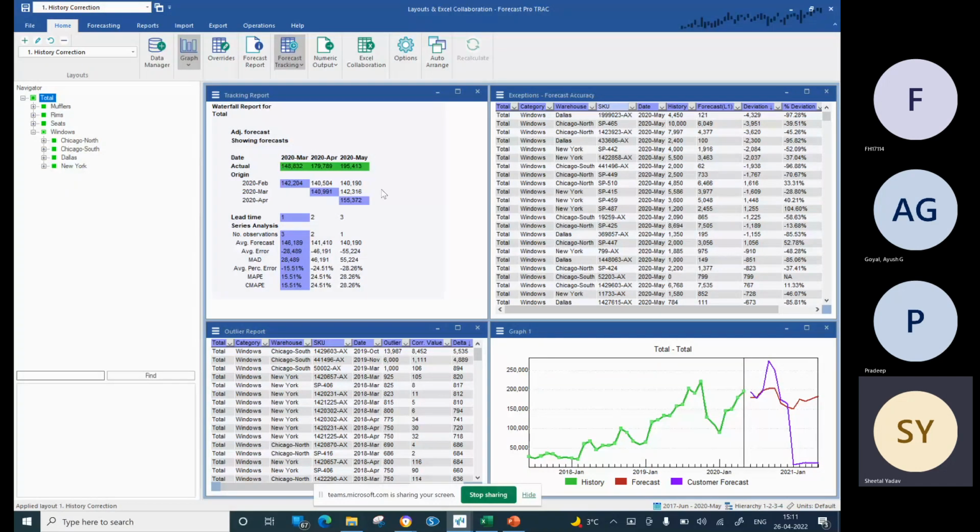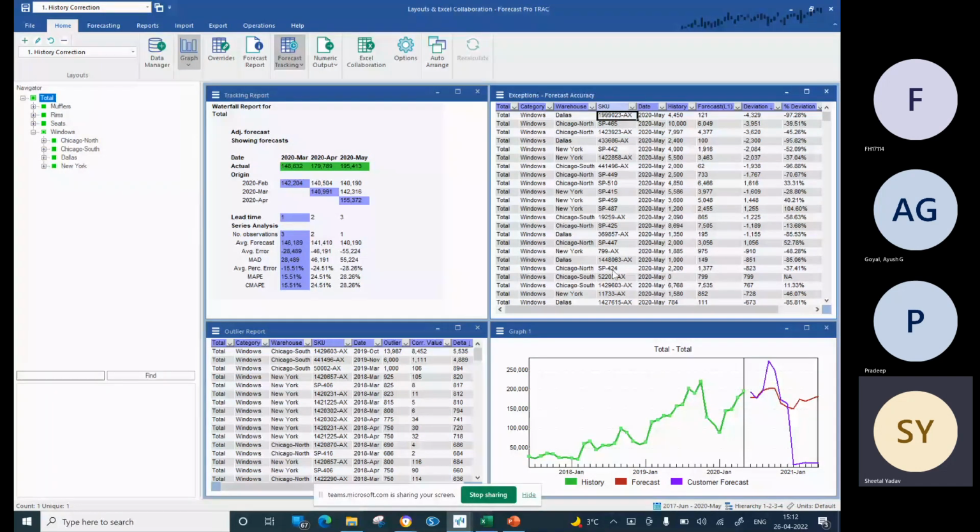Now, as demand planners, typically our work begins at the start of the month. We upload the historical sales data of the last month or last week, and we open the screen. We typically look at all the outliers in the data, the accuracies or inaccuracies, and we would want to manage that first. So this is one layout that I've created where I want to look at month on month how my forecast is changing, what the MAPE is, and also what my forecast versus actuals are for, say, different items at the SKU level. That's what I'm trying to manage.